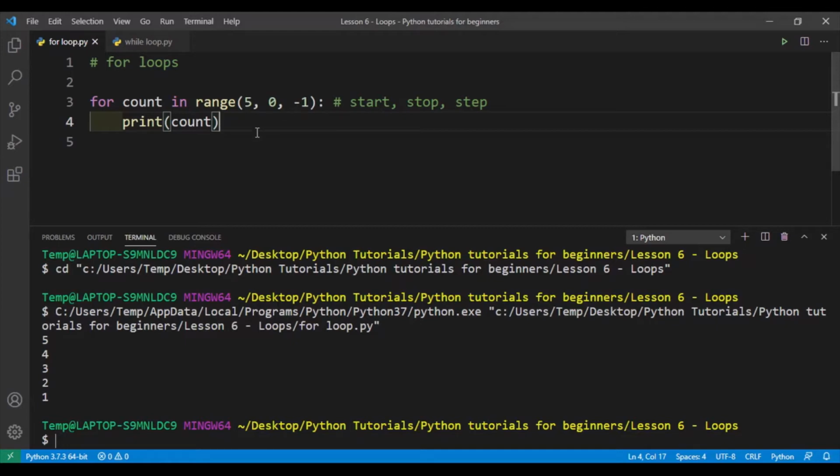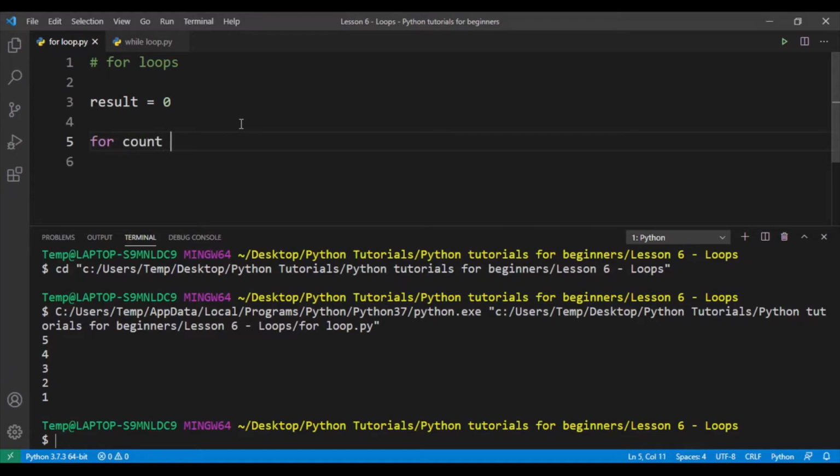So let's start on the solution. So first what I want to do is I want to have a variable that contains our result. So I'll name the variable result, and then we'll make it 0. Alright, next we'll use a loop. So for count in range, and we have to start from 1 and go to 10, including 10 itself, right? Because we're adding 10 squared.